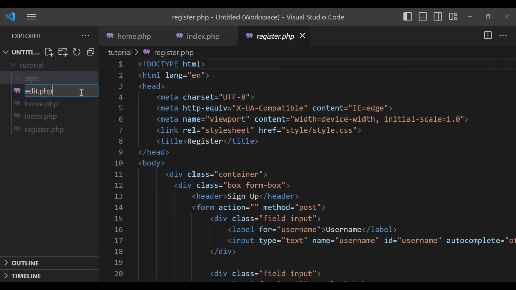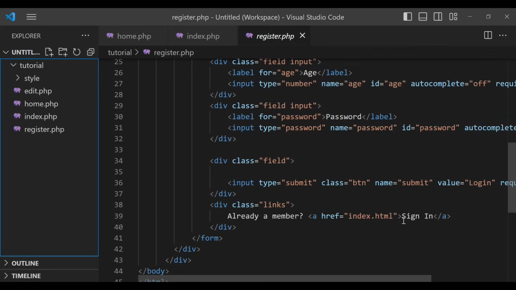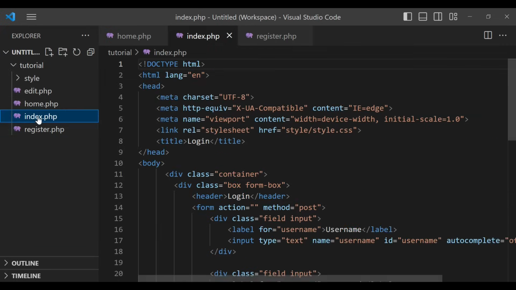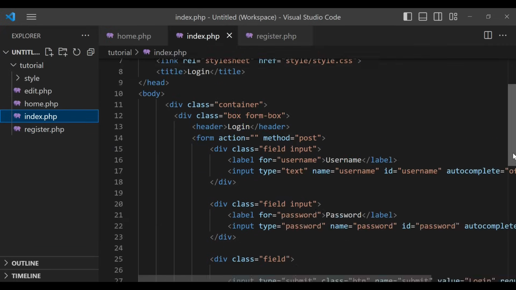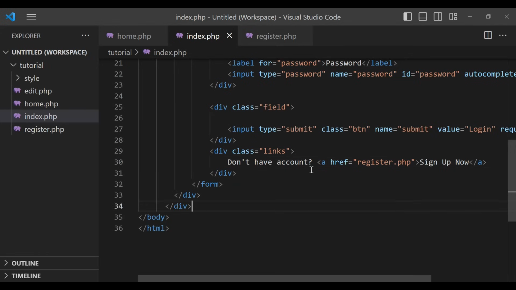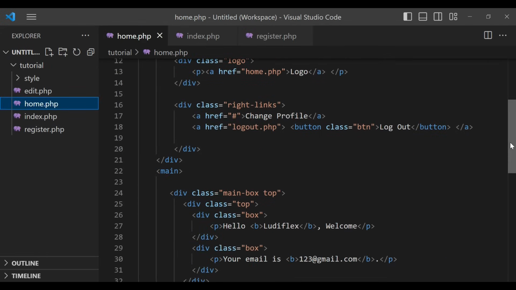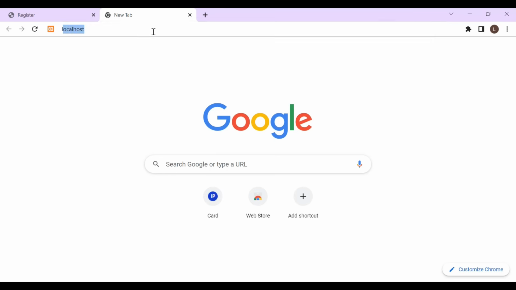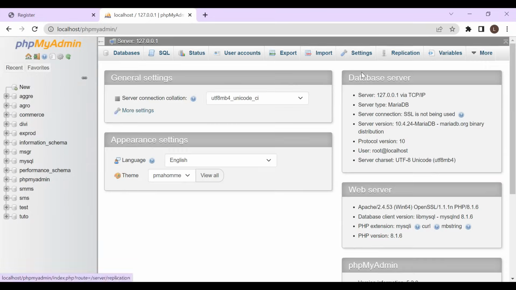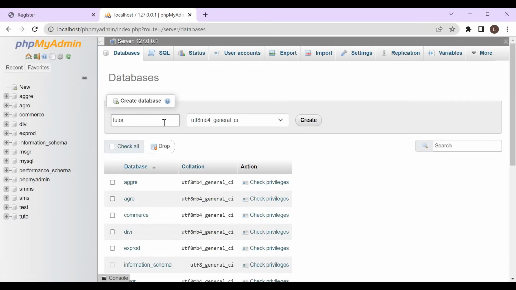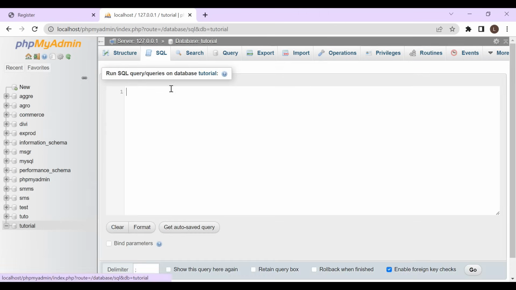Alright, all those 4 pages, we're going to change them to .php. Okay, then after doing so, we're going to go to our local server and then create a database. We're going to name it tutorial, and we're going to create a table.